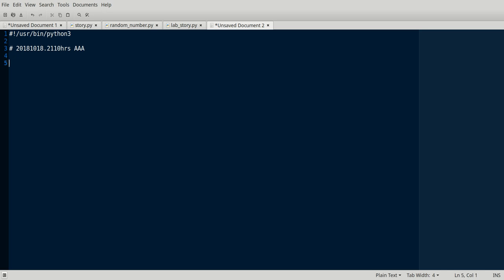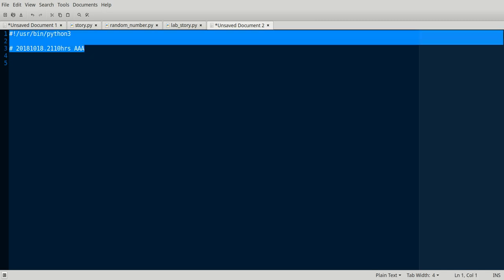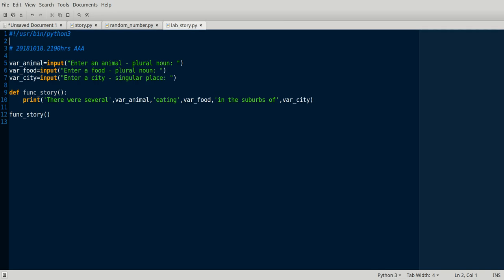Let's save this. So hit Control S, and it's going to ask how you want to save that. I'm going to cancel that out and go File, Save As. Actually, the directory is going to take a long time to get to. So let me go ahead and copy this, and I'm going to open it up from my terminal because I navigated to a different directory in mine. It's going to be a long way to get there.